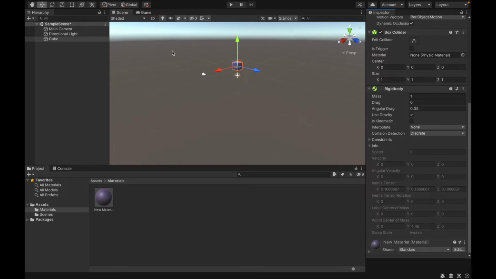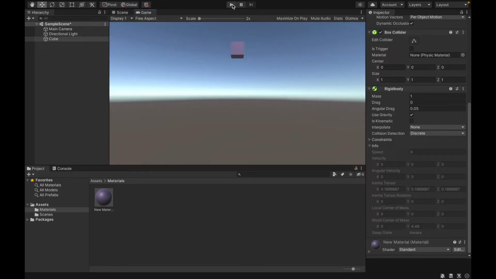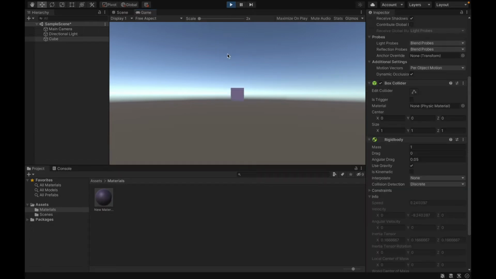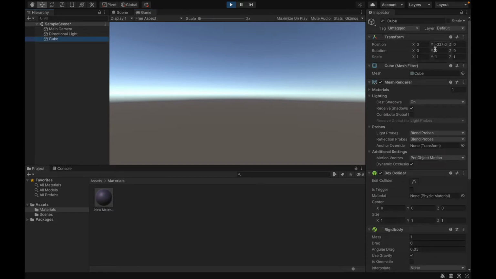So now that we have the rigid body in our game view, we can press play, which is going to basically run whatever you have created in Unity. It can take a second. But see, it falls, but it's falling into an infinite void. If you look at it, you can see that it's just going to continue to fall forever. So I'm going to stop that. Make sure you hit this to stop, not this one. This only kind of half does it.